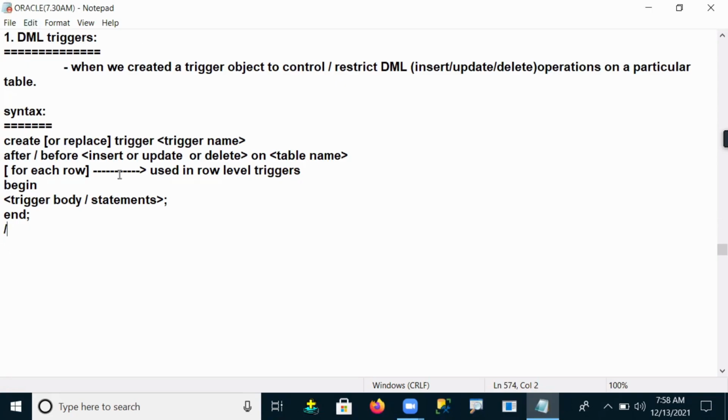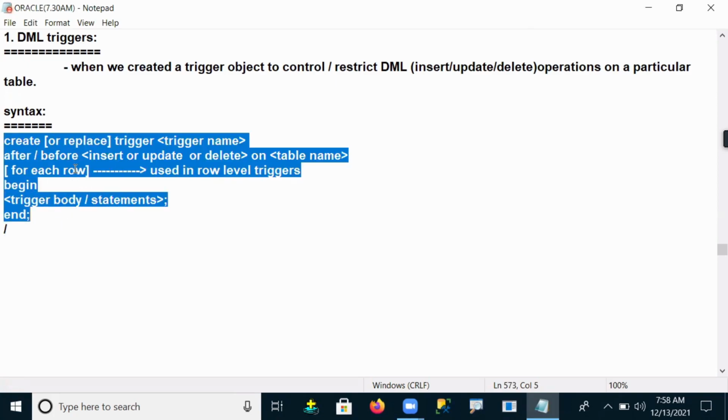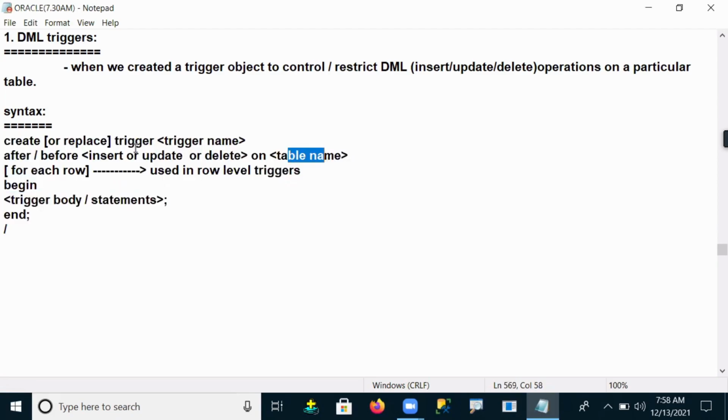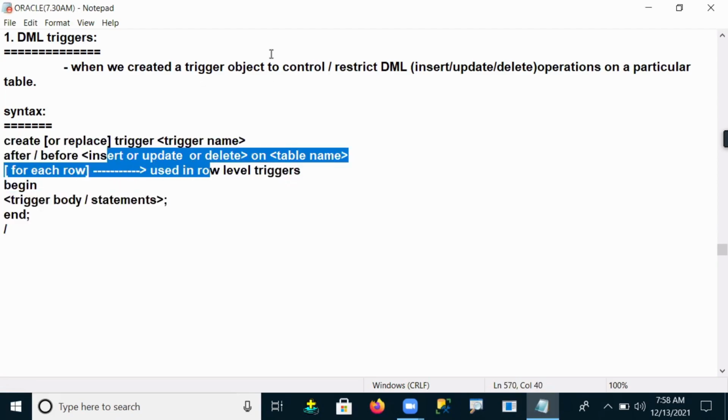But here the point is, once the trigger object is created on a particular table, on particular operations, the object is created but it is not called by the user. We don't have any syntax or chance to go and call the trigger. So how are these triggers invoked and executed?